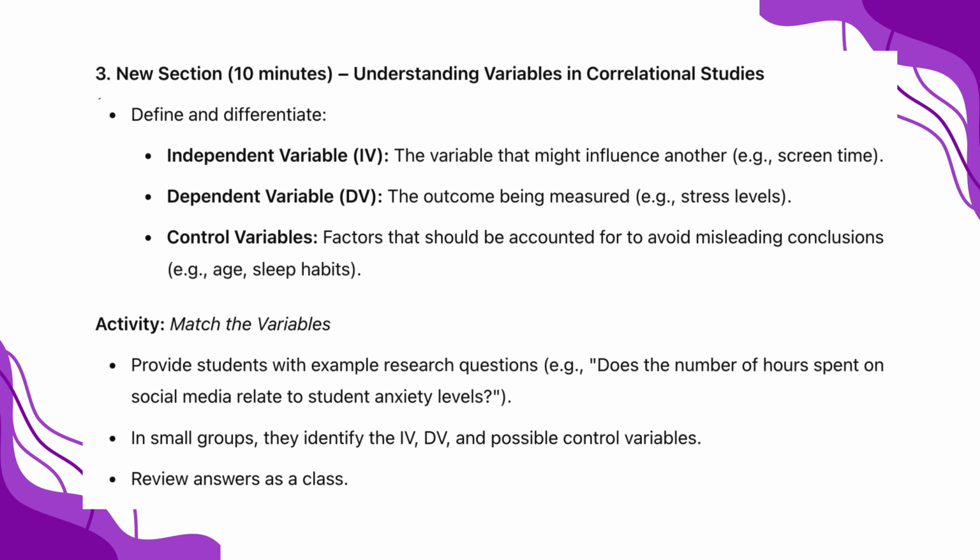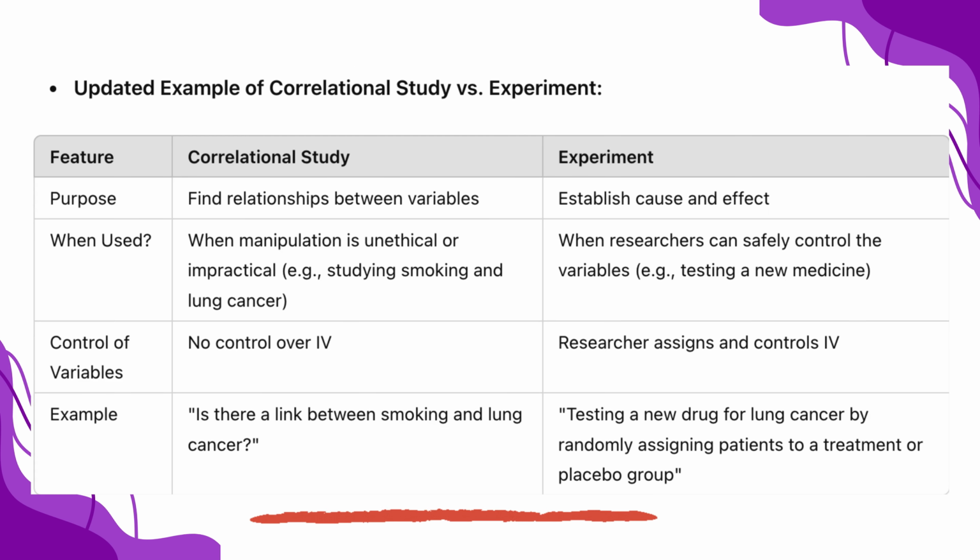Correlational studies are usually useful when it's not ethical to measure the changes in the dependent variables resulting from certain independent variables, such as studying the relationship between smoking and people who develop lung cancer. In such scenarios, it's not right to experiment on people, and we should conduct correlational studies instead. We can prompt ChatGPT to highlight this aspect of correlational studies in the lesson plan as well.